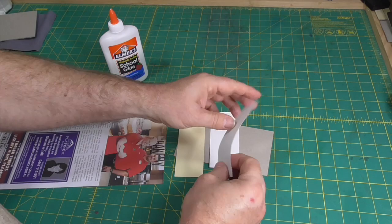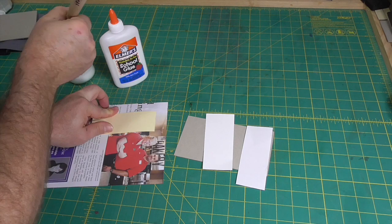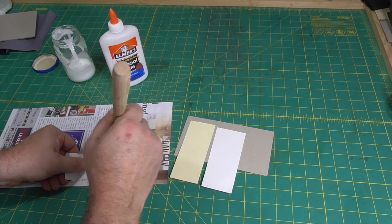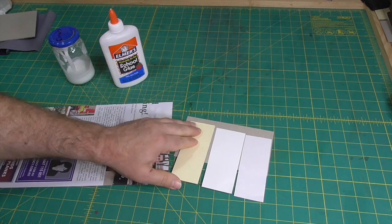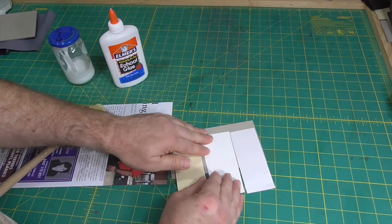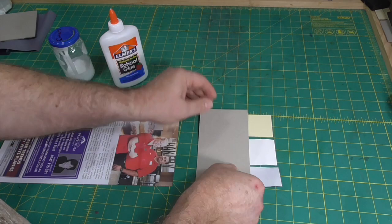The first test I did was to stick a light card, a copy of paper, and a nice toothy paper to some grey board. My expectation was that in a short period of time it would have tacked sufficiently that I would damage the materials trying to separate them. The reality was that it had not tacked as strongly as I would have liked, but it was getting close, as indicated by some surface fiber damage with the toothy paper.